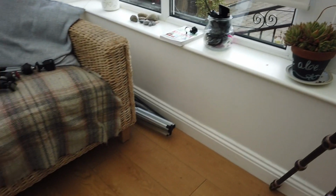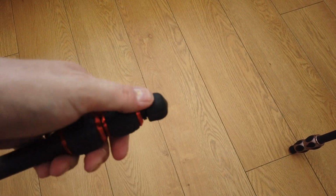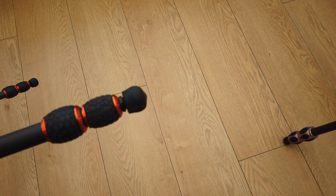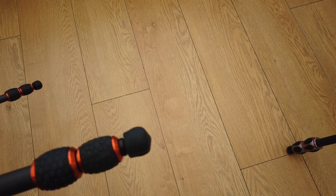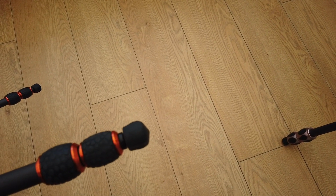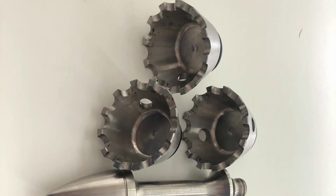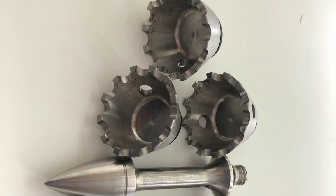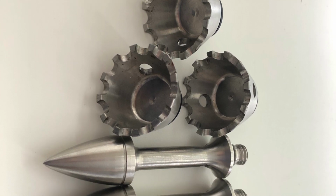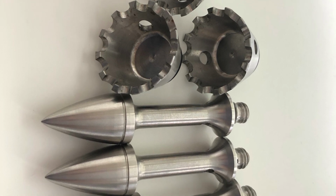Next thing is feet. I'm just going to show you the feet on the Brian. The standard rubber feet, as you can see there. With the three-legged things, these can come off and you can replace them with other feet. They have different ones which are metal. I've got two other different ones to go with these. I've got what they call the claw ones, which is a piece of metal that's got ridges all the way around it, and you use that for probably rocky ground. I will pop them on as well and show you.